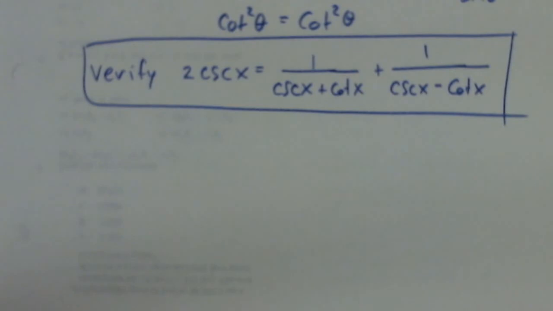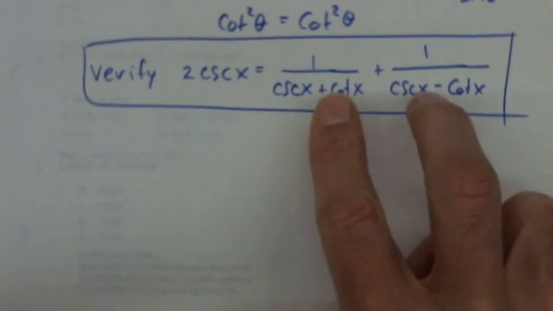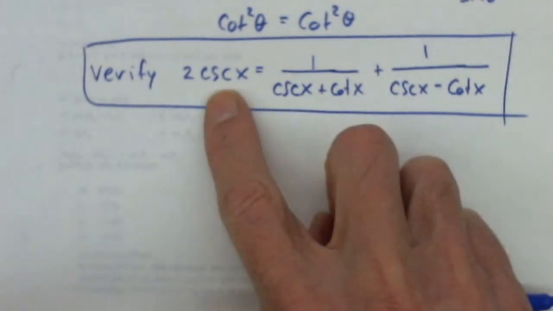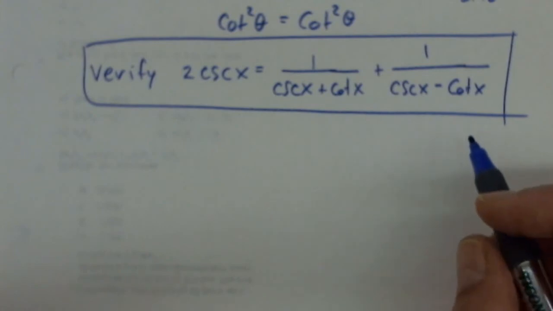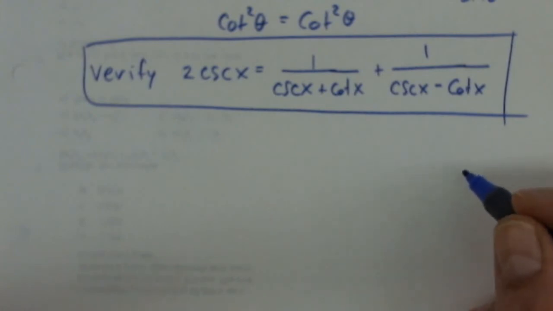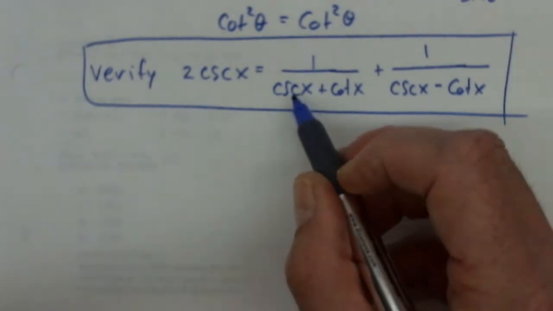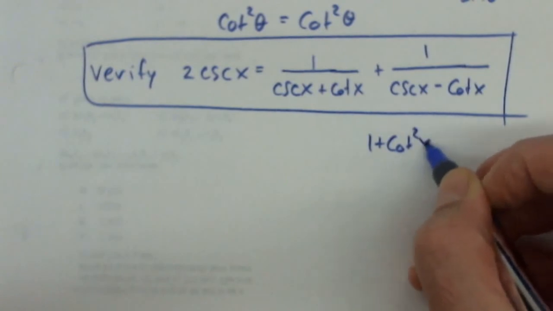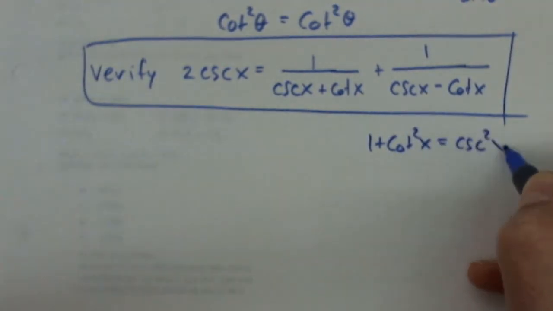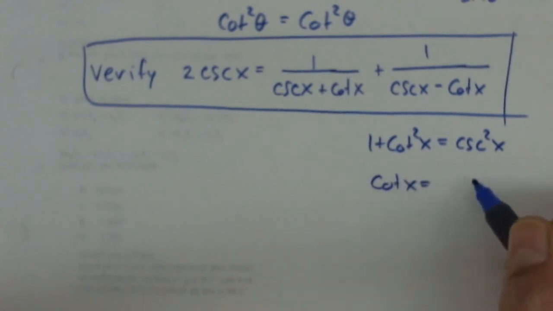Try that one. Let's work on the right side. Usually it's easier to work on something that's bigger, to make it smaller, to look like something that's small over here. So we're going to work on the right side, make a list of possible identities, and try a few. Pause the video. So we see cosecant and cotangent. We might need that. We might need this.